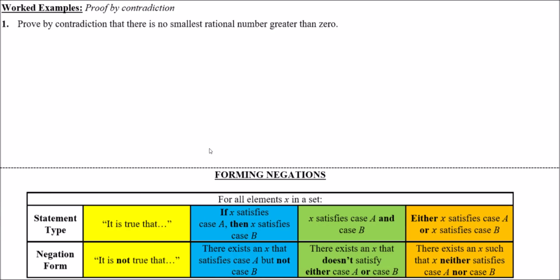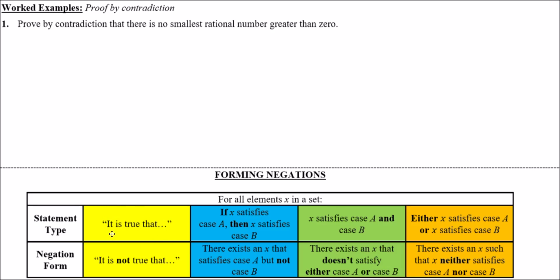I'm not going to just repeat what I said last lesson because it might be rather dull and you may well know it. But what I'm going to say here, which I didn't say explicitly last lesson, is if you want to write the negation of a proposition, it's just simply saying the opposite to the proposition. So this here, if I said to you, there's no smallest rational number greater than 0, it's a true or false. It's a yes, there isn't. It's a yes, there is, or no, there isn't. So to negate a proposition, it's always going to be this yellow type here.